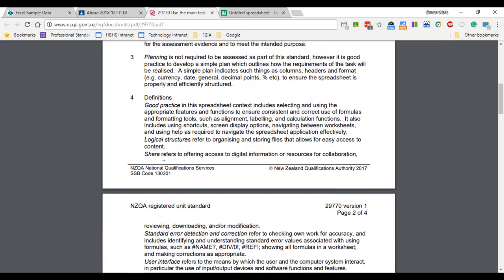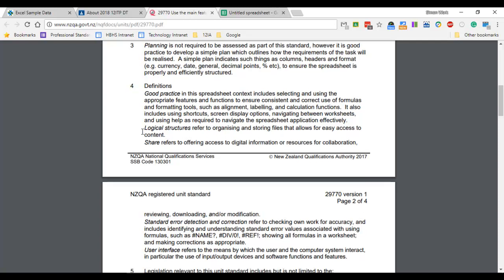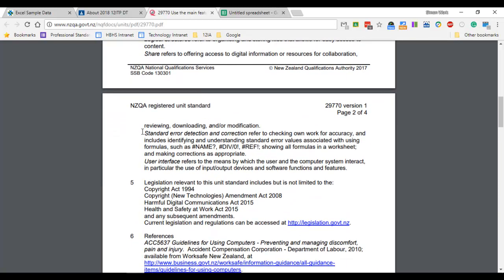Being able to share the file, we'll simply do that by handing in work into our teacher Dropbox by the end of the assessment, and also saving things with logical file names so that you can find things quickly when you're wanting to work on things at a later time. So from time to time you'll come across a few little errors. We've got 3 here that have been identified, and it's knowing that with these errors you can try and work them through to solve some of the most common issues that you might come across.